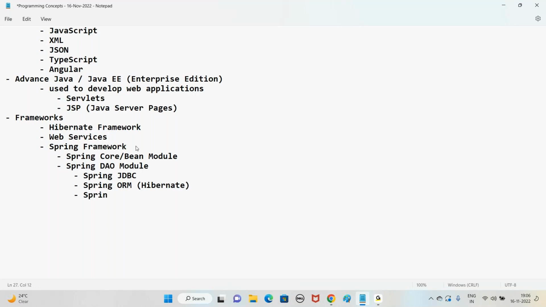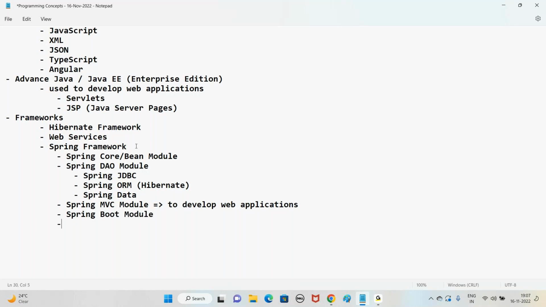Next, the Spring MVC module, which is mainly used to develop web applications. Then one more very important one, the Spring Boot module.